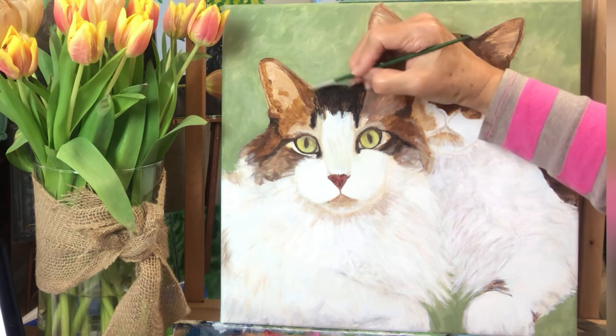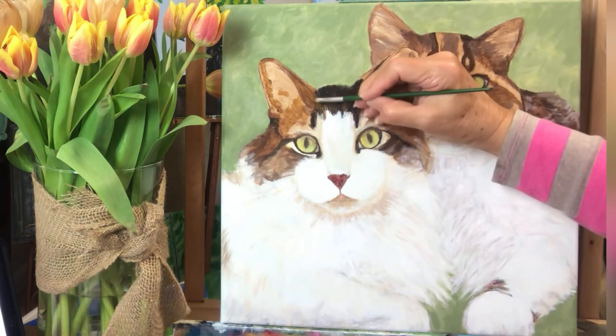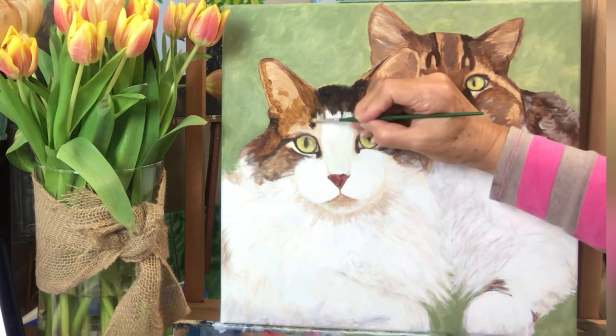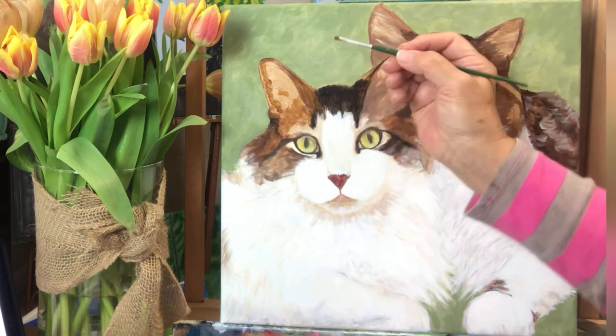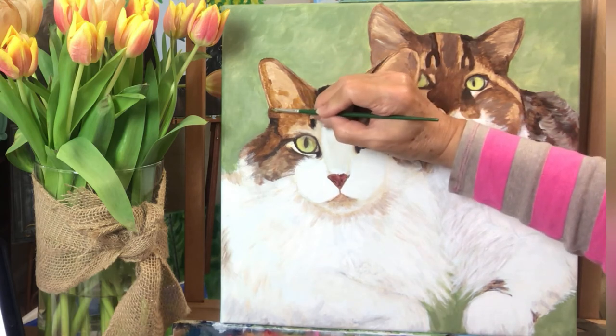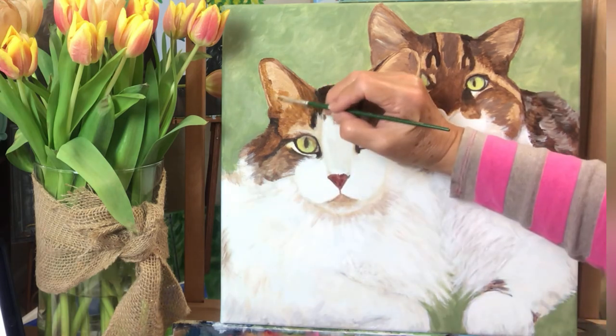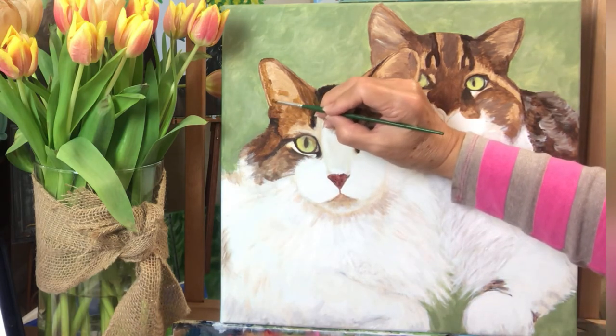So here we're just taking the burnt umber and going around the edges and also splashing in some darker values in the ears before we actually put the little furs, the little hairs in the ear. That'll go over all of the different colors that we put on the inside of the ears.